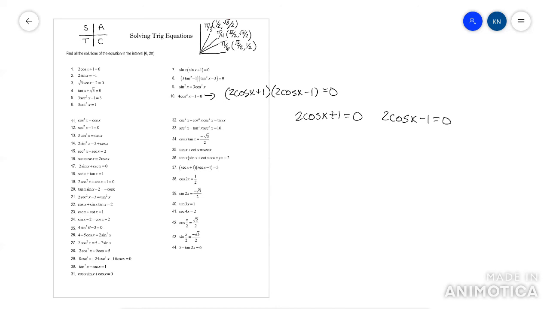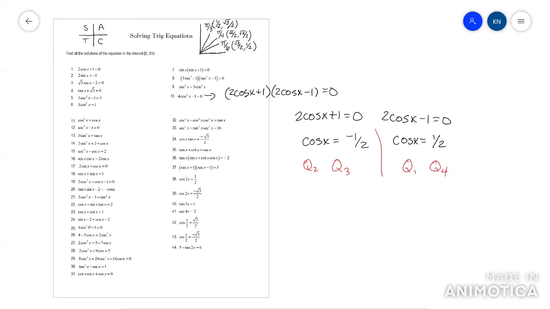Okay, so on the left, I would minus 1 and then divide by 2, so I'd get cosine x equals negative 1/2. And on the right, I would add 1 and divide by 2, so I'd get cosine x equals positive 1/2. So it's really like a plus minus 1/2. I'm going to have one in all of these quadrants because of this, but let's go ahead and treat it separately so you can kind of see the difference. So on this left, where cosine's negative would be quadrants 2 and 3. So I'm going to have an answer in quadrant 2 and in quadrant 3. On the right, where cosine's positive is quadrants 1 and 4.